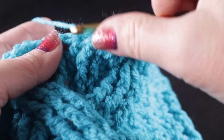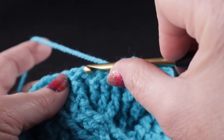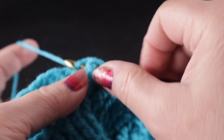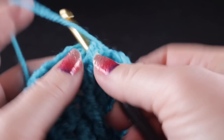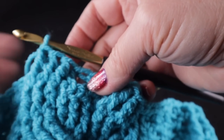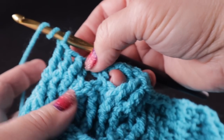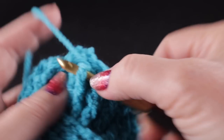We've completed that back cross. Half double in that next half double crochet, working in the top loops. Now we're going to do it slightly differently: skip the next three stitches, half double in that next half double. Once we finish those next three front post treble crochets — if I misspeak in these videos, please look at the visuals as to what I'm actually doing. Now working in front of those last four stitches, we're going to front post treble in each of these stitches starting with the one furthest away.